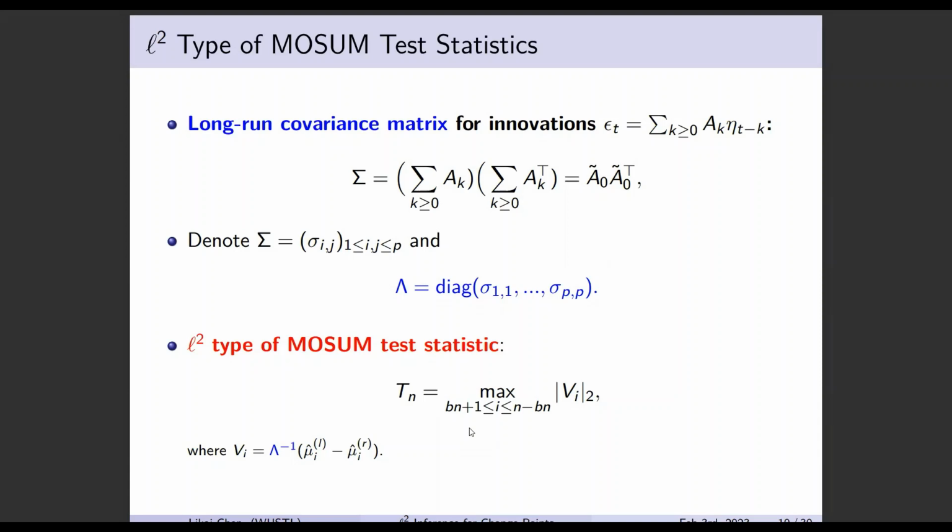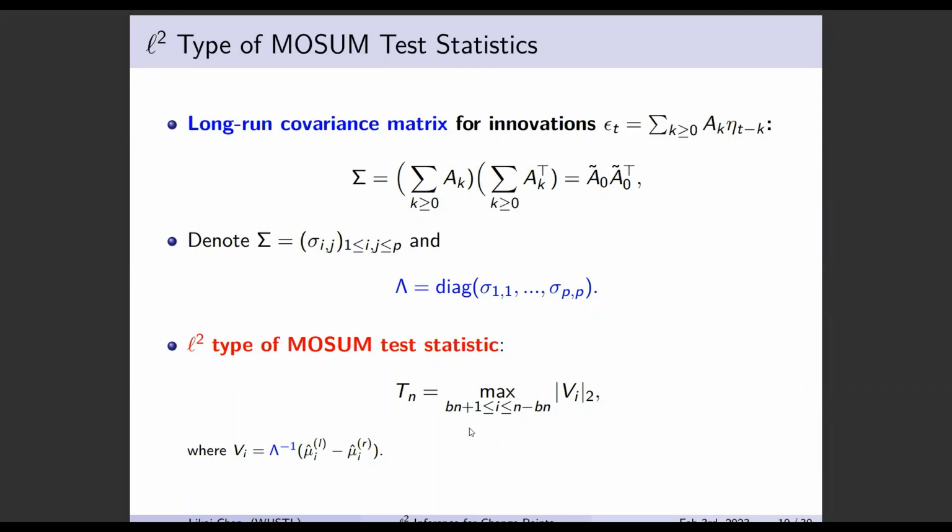And then we take a maximum over all the windows. So each i corresponds to a time point, and we look at the maximum of them to be our test statistic. And as we mentioned before, we use this L2 type statistic to aggregate the information across different locations. So this is Vi L2, and we take the maximum over i.